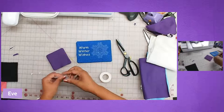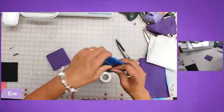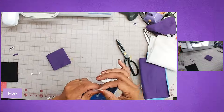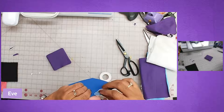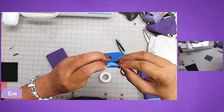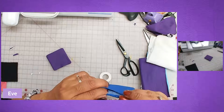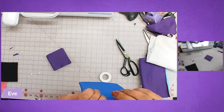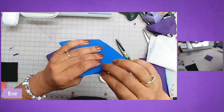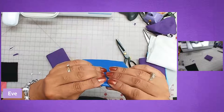And you kind of want to possibly put like butcher paper or something over the top of this, just in case that glue seeps out. And you don't want glue on your heat press platen at the top, okay? So you may have to do that, but that's something you want to keep in mind. And as you see, I'm doing the exact same thing. I'm putting a strip of this Stitch Witchery hem tape in here. I'm going to tuck it in so that I make sure that when I sandwich, you see that? I want to make sure that when I sandwich this and I press it, it seals the seam all the way shut. So pull that up just a little bit. All right.